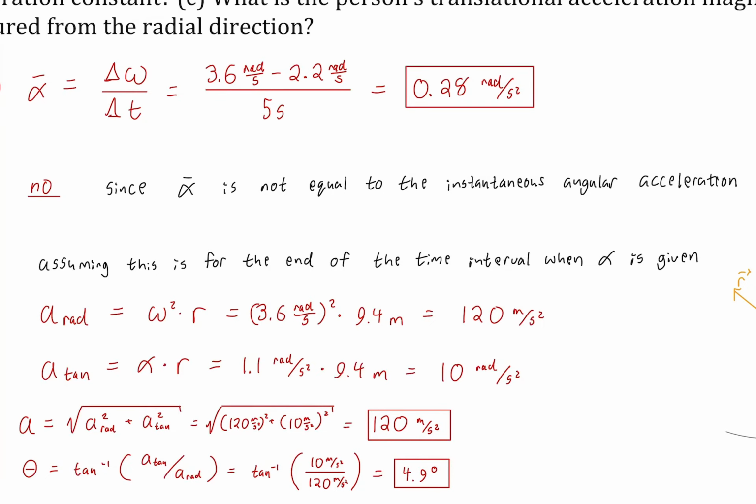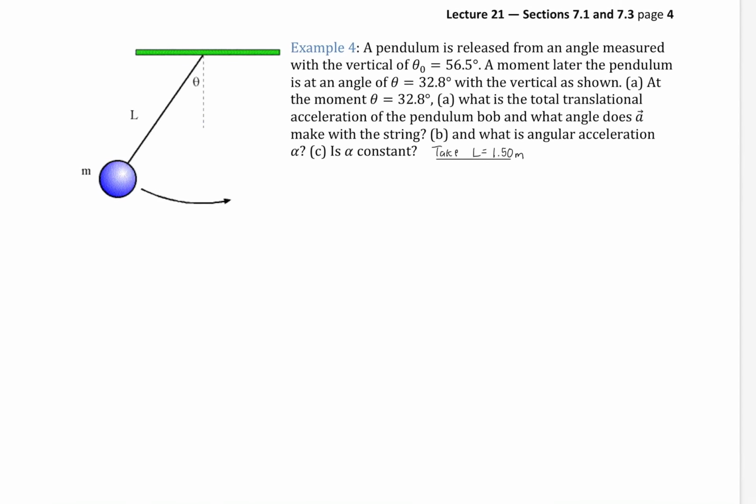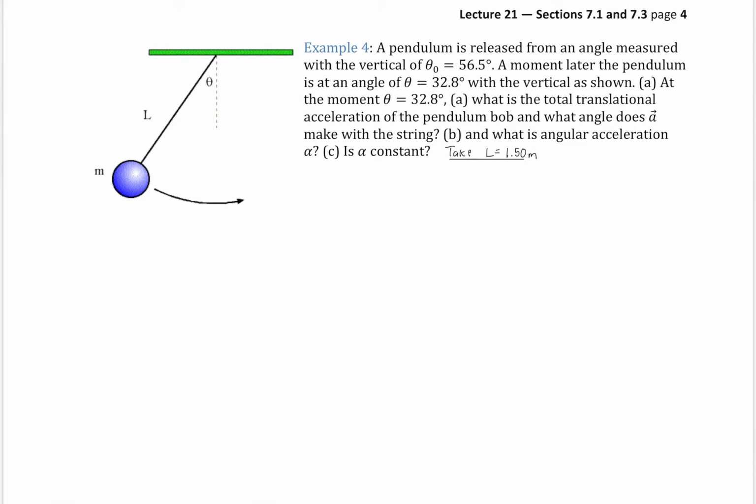Okay. So let's basically do this again, but do it for a pendulum. It's worthwhile to do it again because, first of all, a pendulum is such an important system, and also because this is going to involve some other steps that we didn't see for the amusement ride. Namely, it's going to involve conservation of energy as part of the setup, and also extra considerations of gravity that wouldn't have mattered for the amusement ride because it was entirely horizontal. So definitely there's an extra level of complexity.